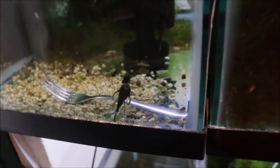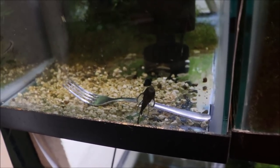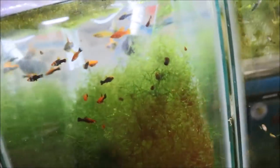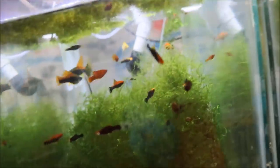Let's move down to the middle room. We've got the longfin chocolate plecos — growing those out, hopefully we get at least one boy and one girl so we can start breeding these guys because they are spectacular. Then the red mosaic dumbo ears — kind of a surprise, I don't see babies, but they weren't getting fed as much, so we're going to power feed these guys and hopefully get some babies going.